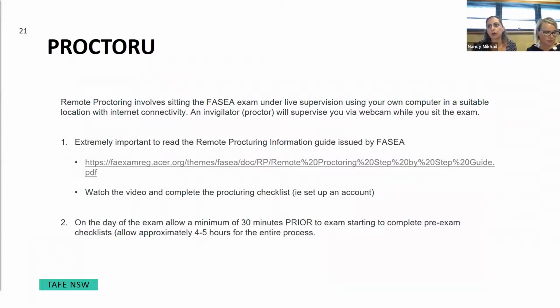If you're doing the exam online, they use a system called ProctorU, where they will have someone supervising you online. What they will do before the exam is ask you to show your room. They'll make you spin everything around to make sure you've got nothing on your desk and nothing on the walls around. If you do, they'll ask you to remove it, look at it again, and they will supervise you online the whole time. Again, if you are doing it online, please make sure you're logged on and ready to go way before the exam starts, half an hour, 40 minutes. Just have it there, be ready.